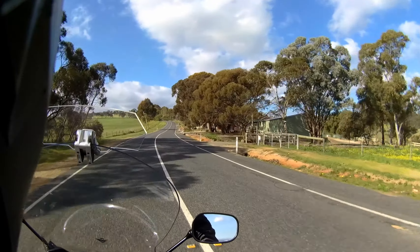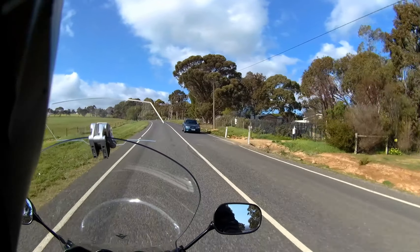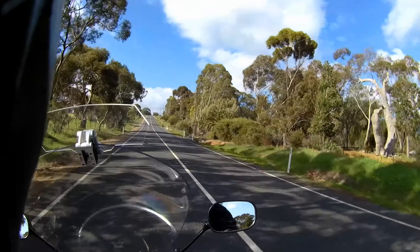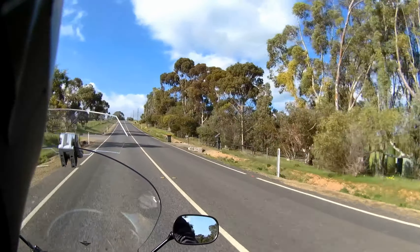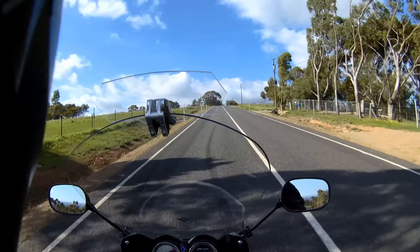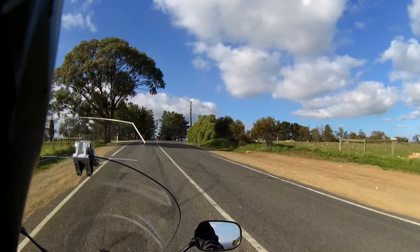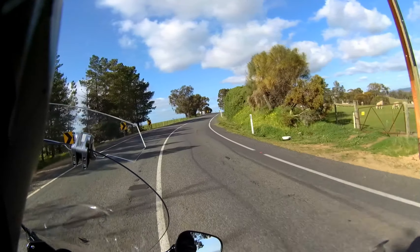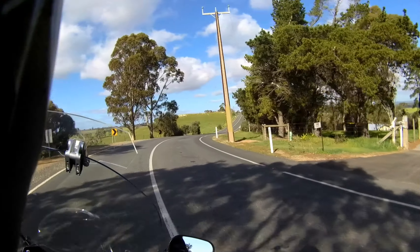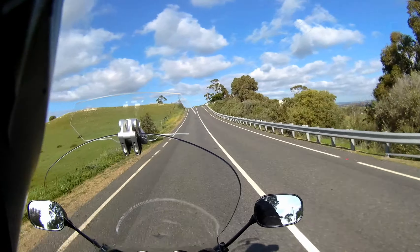The other one was sort of worn out in one particular spot where I have my wallet in my back pocket — not fat with money, fat with cards — and it was rubbing on the back there and ended up wearing the wool out. So I now put my wallet in my front leg pocket on these particular strides, so I don't want it wearing this new one out. It fits a lot nicer than the standard one, of course.